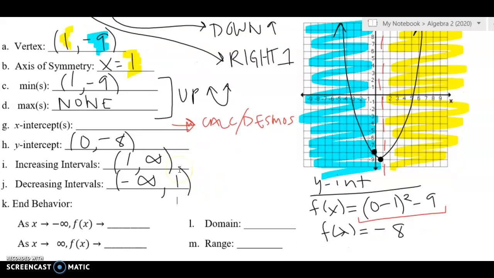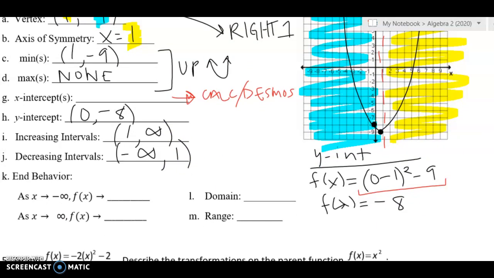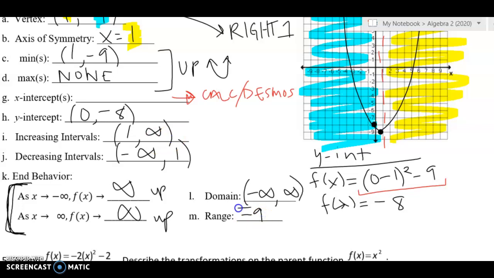Okay, then right below it, it says end behavior. This is mostly for Miss Idstein's class, so just kind of watch out here. Not everybody did this, but the ends of the graphs are both pointing upward, and we didn't write up, we wrote positive infinity. And then the domain forever goes to the left, forever goes to the right. In the range, the lowest value it has is negative 9. It's a number, so it gets a bracket. And the highest it has is positive infinity, so it gets an infinity sign.